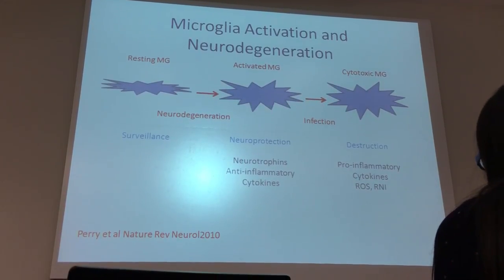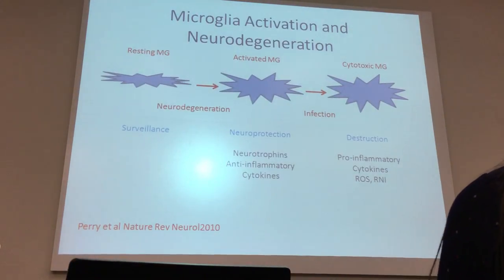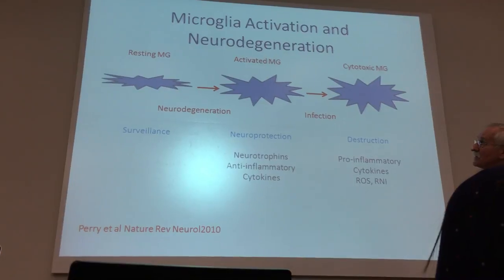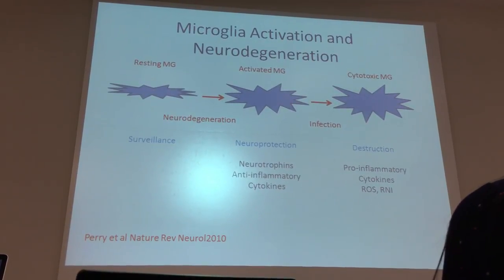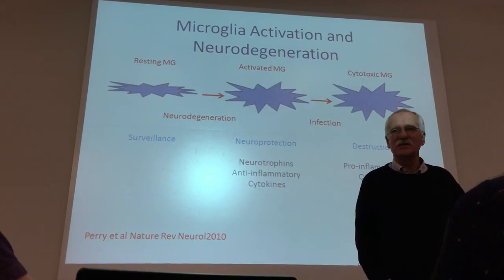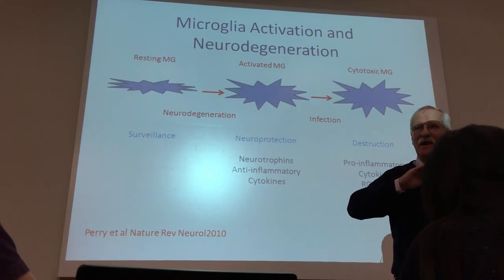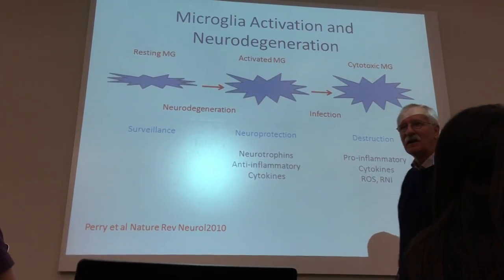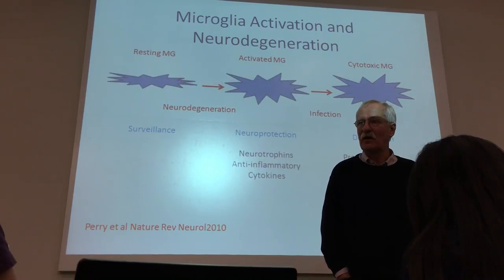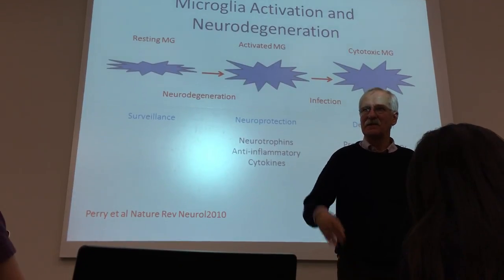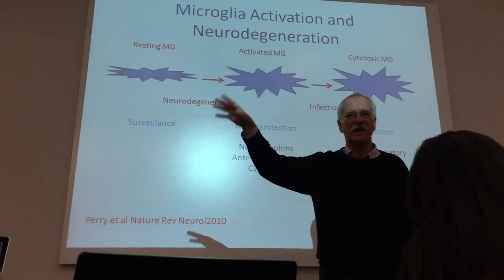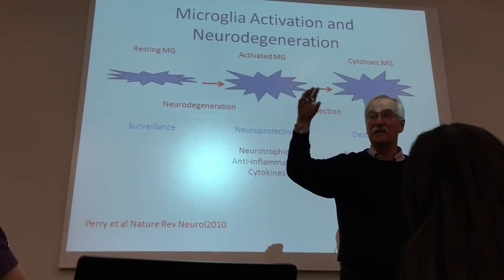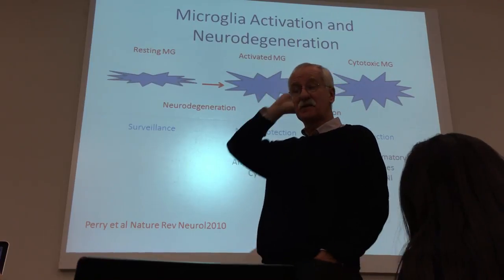Now, how is that with the microglia activation? There is a very interesting point in relation to neurodegeneration: you have three different types of microglia. The first is the resting or homeostatic microglia in the normal brain, where nearly all functions of a macrophage have been shut off. So this is a very quiescent cell. The only thing it has in high density is ATP receptors on the surface, so they are extremely sensitive sensors for neuronal membrane damage. Whenever ATP is released from the neurons, the microglia get really crazy and go there. But that's the normal function. With that, they are involved in neuronal surveillance, but also in synaptic function and synaptic remodeling. So they are very important cells for that.